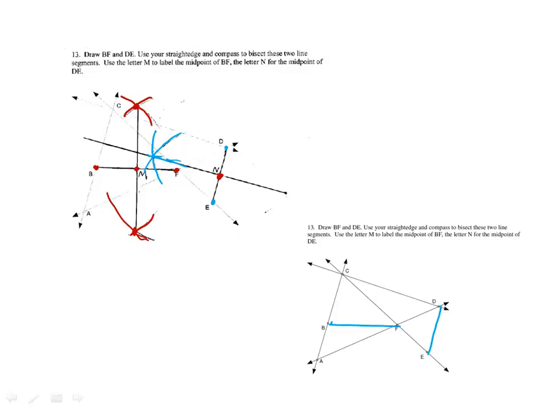Now, if you need a little bit of review about how to do those bisections, remember that we had a pretty extensive one in the video, and that's on the Moodle site here for 1-4. We went over those in quite some detail. So if you're not sure about that, look at that video again, and I think you'll get it.